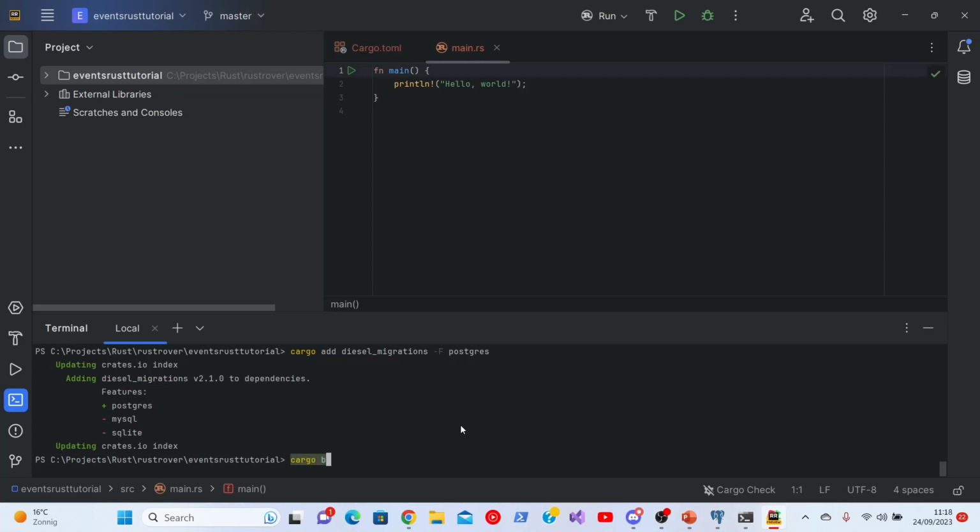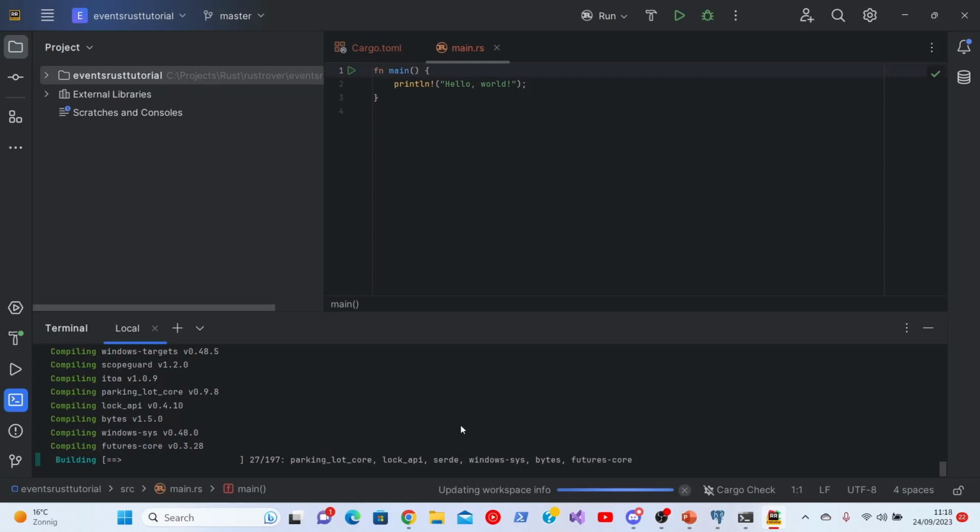Now we build. And it will take a while. As you can see, it needs to download and compile almost 200 crates. Fortunately, on this computer that goes quite quickly. Let's have a sip of drink. We're almost there. Remember that I do this beforehand to make sure that we don't have too long compile times later on in this series.